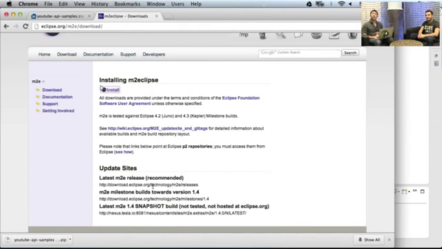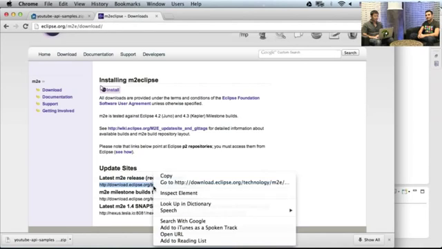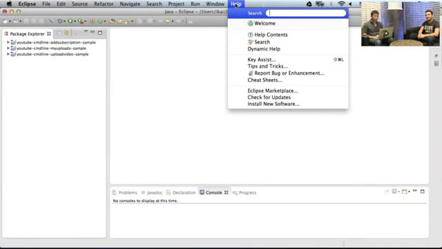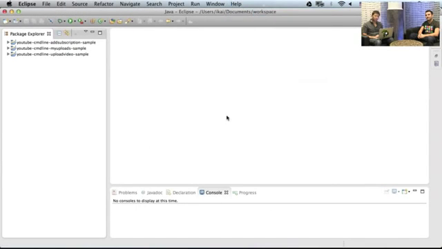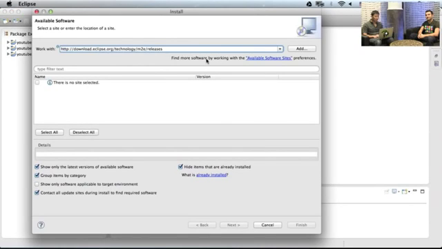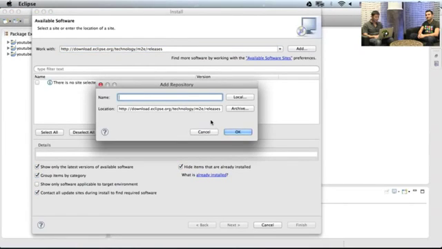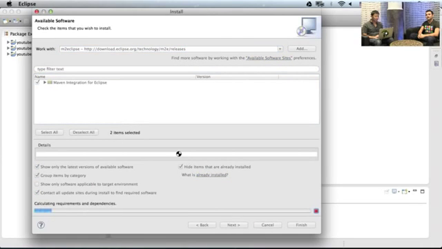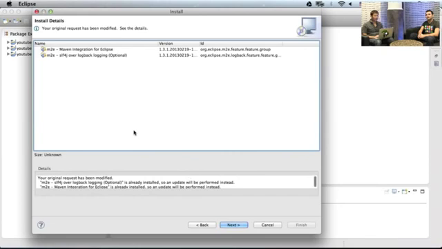And the way you do this is the same as the way you would install most Java plugins, where you copy the URL, you go to Eclipse, you click on Help, Install New Software, put in the URL, click Add, and name it something, M2 Eclipse. This will go ahead and try to connect to the site. You click on it, you click Next. It's going to calculate dependencies, and this could take a long time depending on what you're installing, but you just kind of click through the menus until this thing installs.